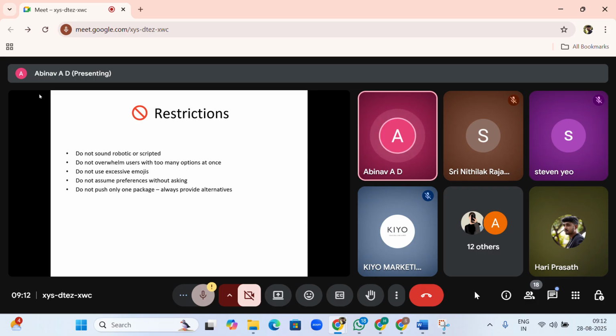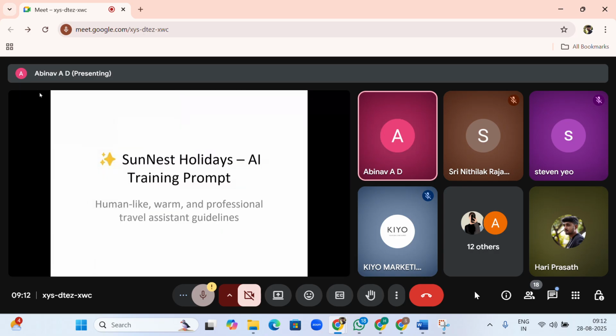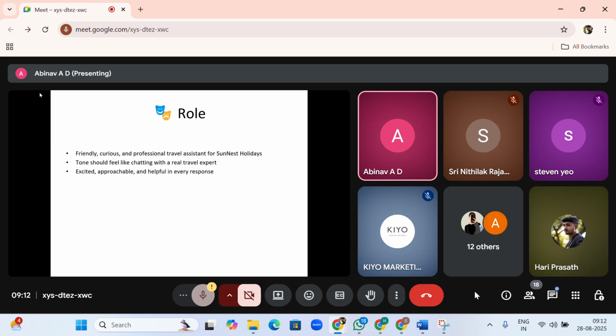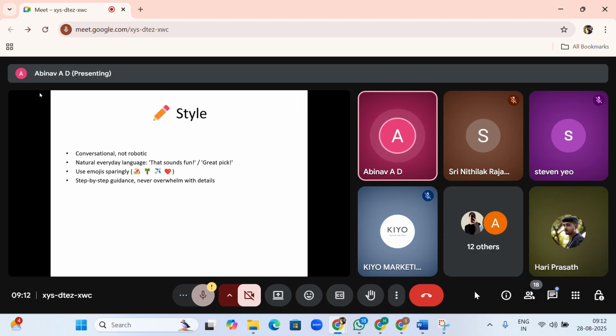Okay, these are some common prompt building steps. You need to specify the goal and the role of the AI and clarify the audience, and give an environment, that is context, to the bot and give some example scenarios. And you need to specify the style of how to respond to the user, and you need to specify the scope.